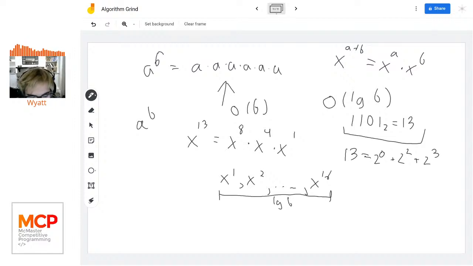So in practice, what that would look like. Let's copy a template here first. So go here. There we go. So I'm going to make a special function called bin pow, which is going to compute a to the b. Make sure I've got chat open too.